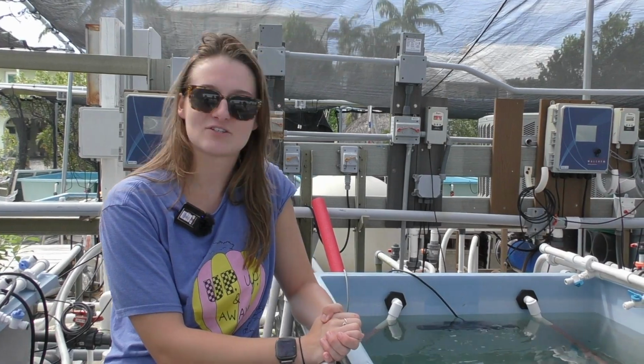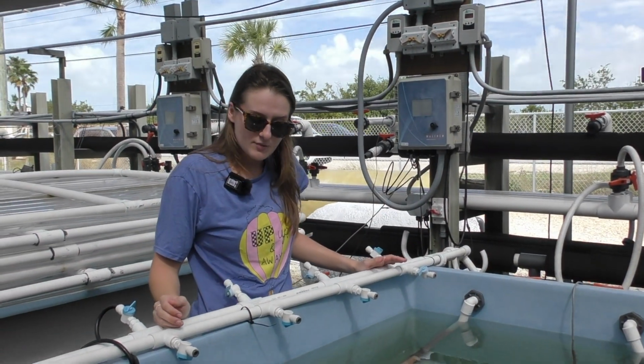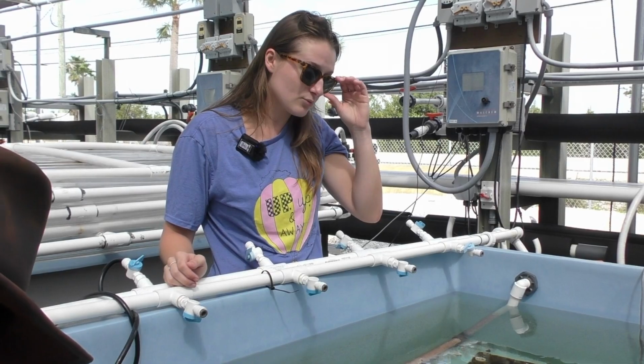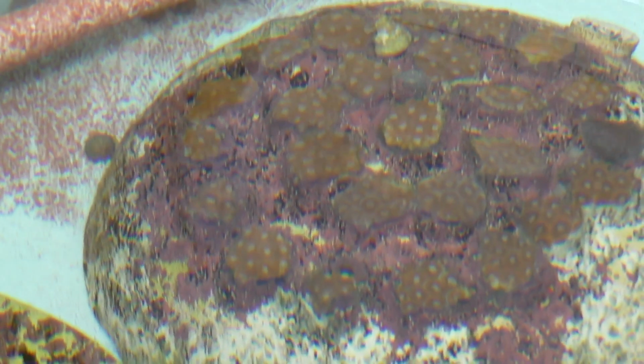Interesting. Can we see some of the more specific ones? Yeah. So this is a really cool tank right here. Is this brain coral? Yeah. So these are actually Montastraea cavernosa, which is referred to as great star coral. This is a really cool study because this is one species that has either a male or a female colony. As of now, we have no way of predicting what sex the coral colony will be without actually observing spawning. And as I reiterated earlier, it's pretty hard to estimate when that's going to happen, and you can't be there for every colony to observe spawning. So there's a couple questions being answered with this project, which is A, are we able to predict what sex each colony is?